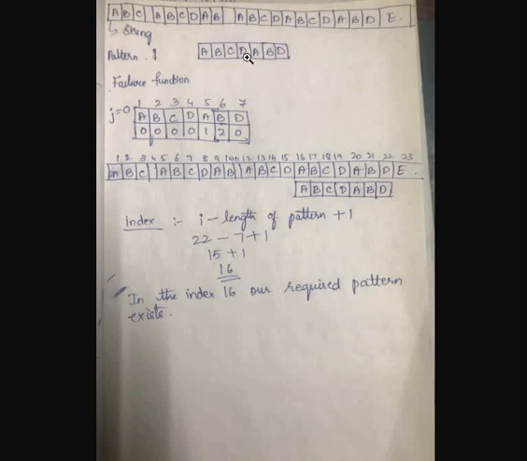If it is a mismatch, one step back you have to go. One step back is what? C. In the C, what is the value we have got? 0. It is showing 0, so go to 0. From the beginning you have to match. Now you have to match with the A. Is A matching? Matching. B is matching? Yes. C is matching? Yes. D is matching? Yes. A is matching? Yes. B is matching? Yes. D is matching? No, it's not matching. D is not matching.